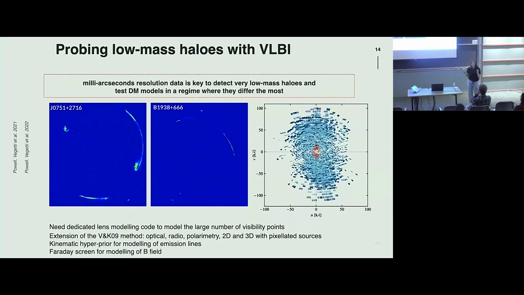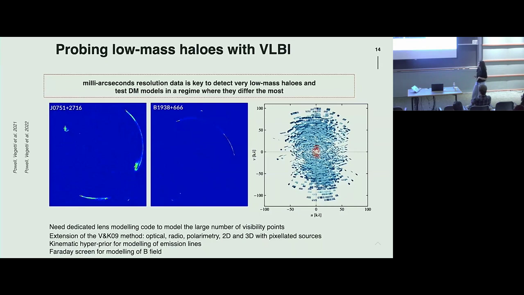But we finally have a lens modeling code which is robust and actually relatively fast for this type of data. And because it's fast for this type of data, it's really fast for Euclid-like data. We're actually thinking of using the code to model the entire sample of Euclid lenses. The code is an extension of what I originally developed in 2009. So it can deal with optical data, radio data, 2D data, 3D data, if you're looking at emission lines and studying the kinematics of high-redshift galaxies.